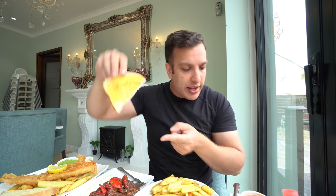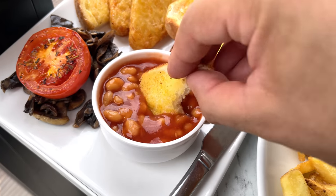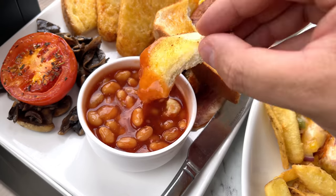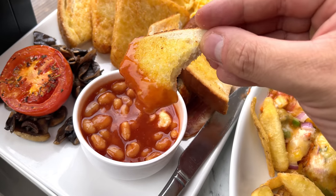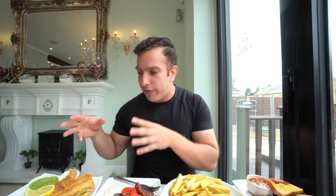The breakfast does come with a slice of toast — one cut in half. You've got a couple of hash browns, some turkey bacon, tomato — I do not like tomatoes — and some mushrooms in there as well. These are the staples of the full English, really. I'm going to enjoy this breakfast and then move on — maybe to the French toast, maybe to the fish and chips. Let's do fish and chips first, then French toast — savoury then sweet. Yes, let's do that.